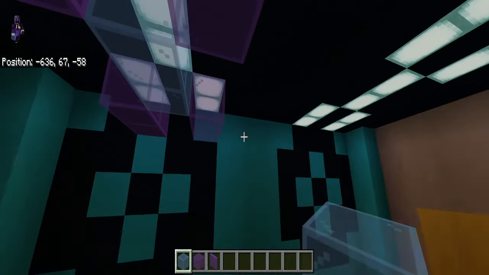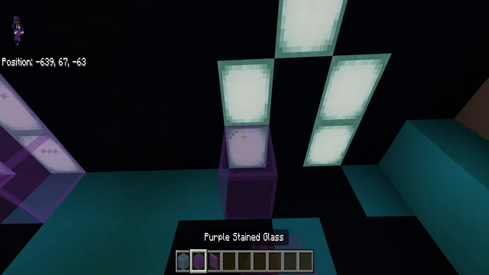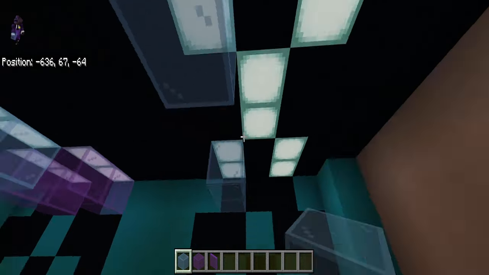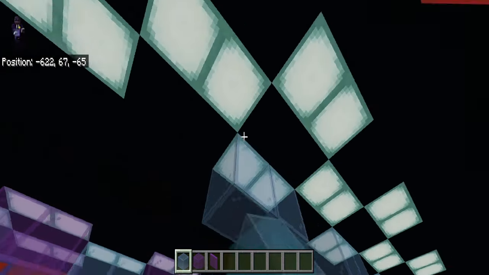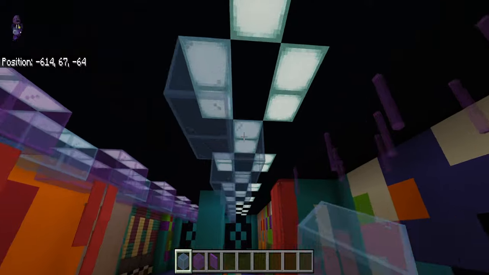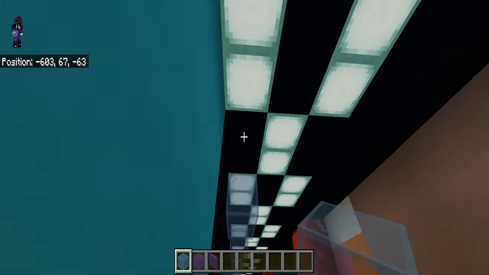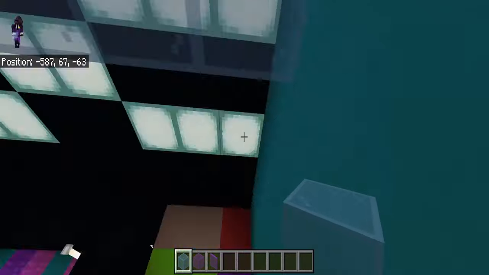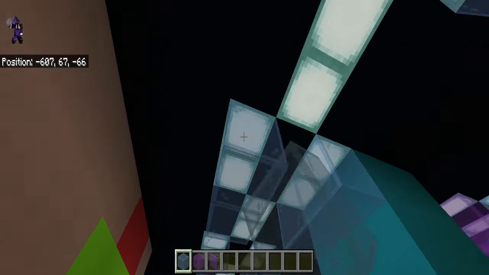Now, on the other side, it's going to be the exact same thing, but it's going to be the opposite color. So instead of these being purple, they're going to be blue, blue, blue, blue. Yep, so blue, blue, blue. And then all the way towards the end, it'll be blue, blue, blue.